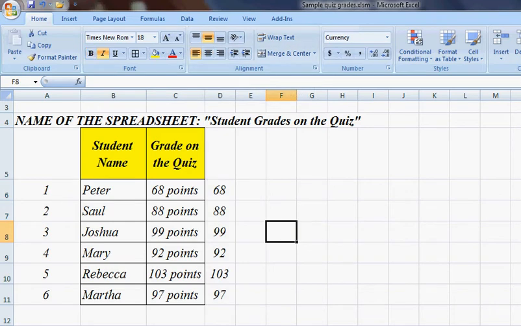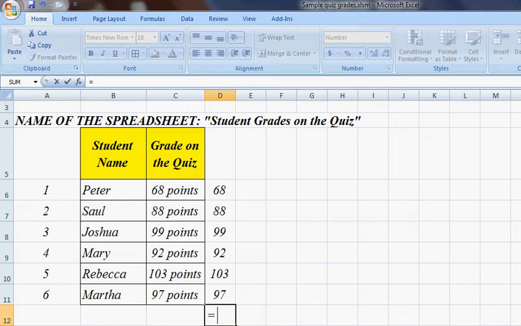Okay, now we say to Excel, let's go down below the 97 that Martha scored, click on that cell and say to Excel, I would like to make this cell equal to the sum of all the numbers above it. So there's a slow way to do it, but a good way to learn is to say make that cell equal to, so you hit the equals button on your keyboard, which is usually to the left of the backspace button. Then you go up and you click on the first item that you want to put in, just like you'd click on a number in a calculator.